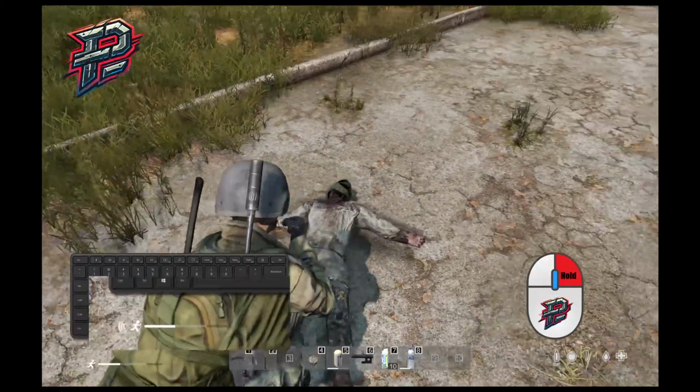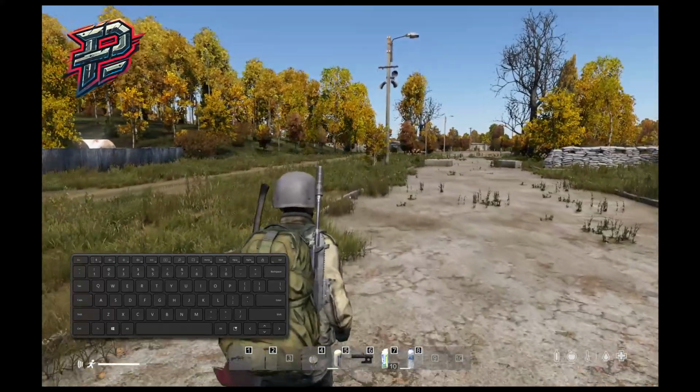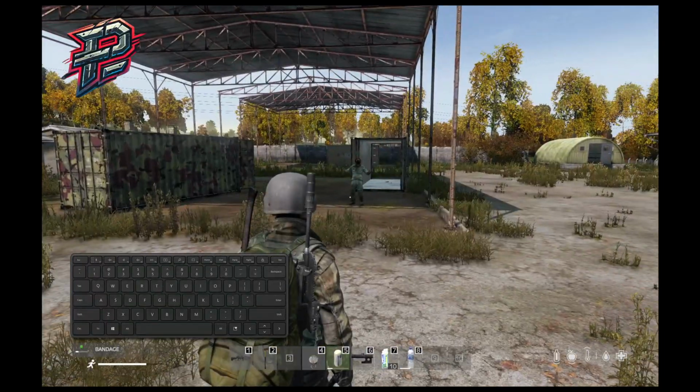Make sure to pay attention to your stamina. Shorter punches don't take up as much stamina as your heavy punches.